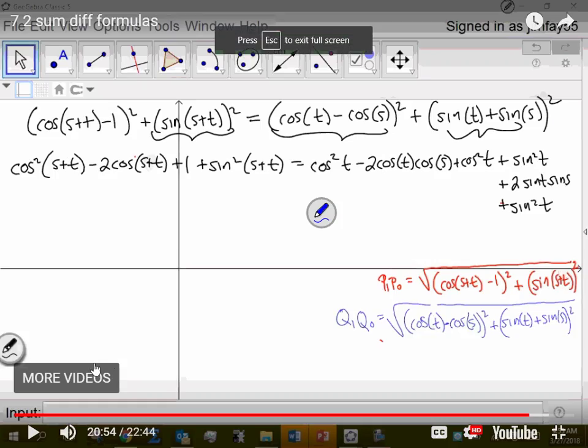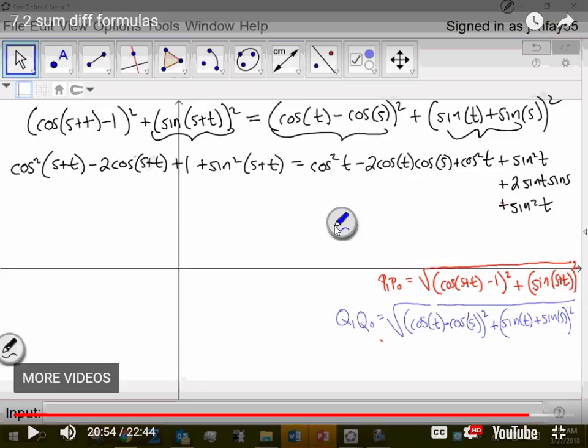All right. Yesterday we went through the proof of our cosine sum and addition formulas, and we did the sum formula. I'm going to show you the difference formula here in a moment. But I made a slight technical error, not a huge thing. Still worked out the same way.